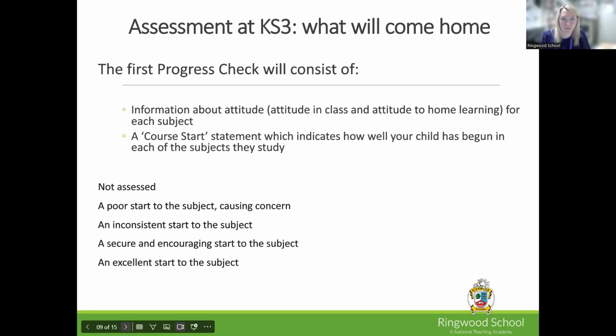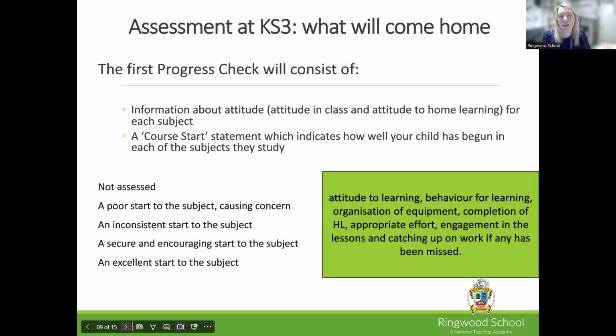On the screen there, the 5 potential different course start statements that their teacher will have decided which one is the most appropriate. And they encompass a really wide range of attitudinal attributes. I've put some of them up there for you. So their attitude to learning, their behaviour for learning in the classroom, their organisation, how well they complete homework, the effort they make, the engagement in lessons, whether they've been catching up on anything that they've missed, all of those sorts of things feed into the teacher's judgment on how well they've started in their subject since September.